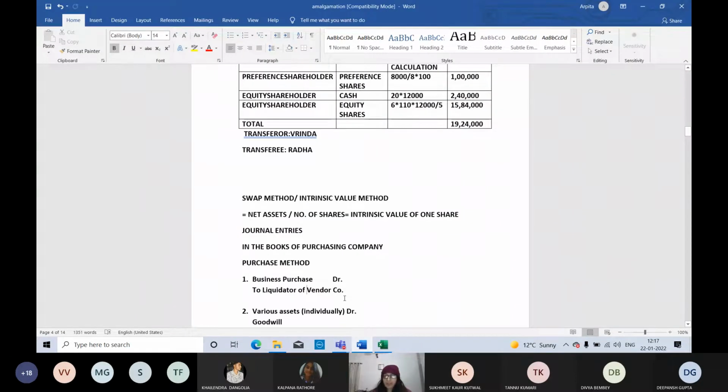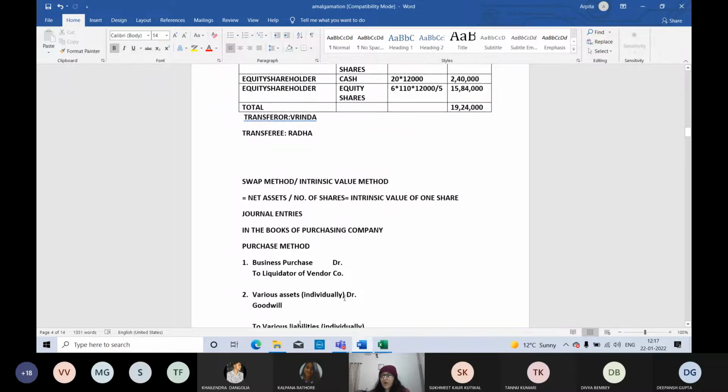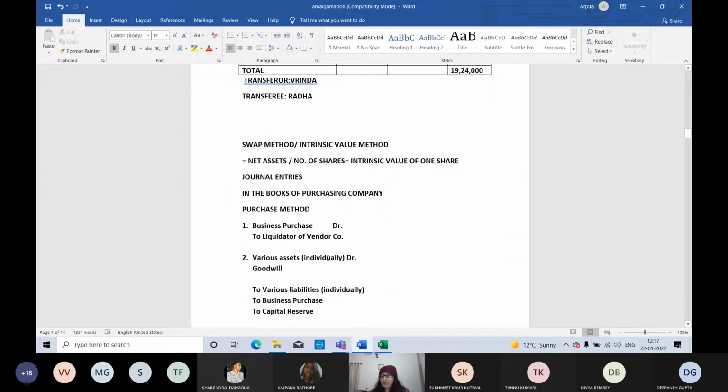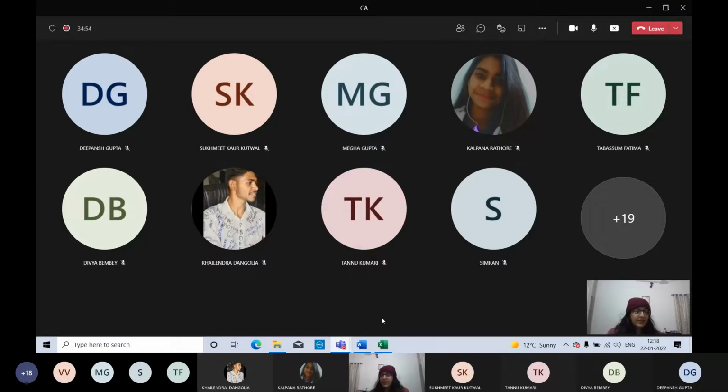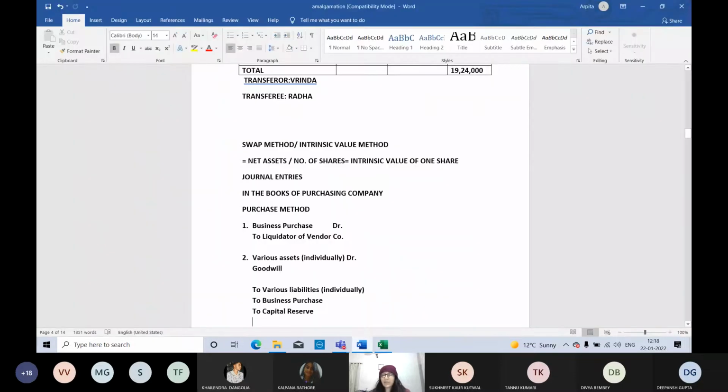Okay, now let's get a little complex. Now I am going to take over the assets, and you have also discussed that in the net asset method. All the assets that I take over, I am going to debit individually. For example, in the balance sheet you have debtors, plant and machinery, and fixtures. So I am going to write debtors debited, furniture debited, plant and machinery debited. Individually I have to write. I should not total the assets and write various assets. So the second entry is that we are going to debit various assets individually.